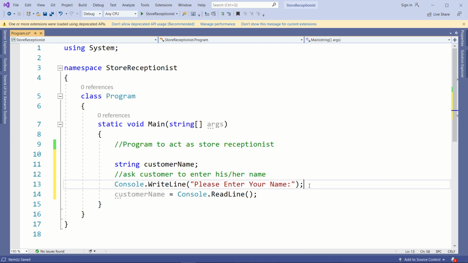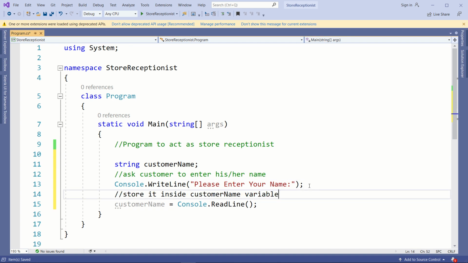Now, let me put it this way. Store inputted customer name. Are you following? Store input inside customer name variable.